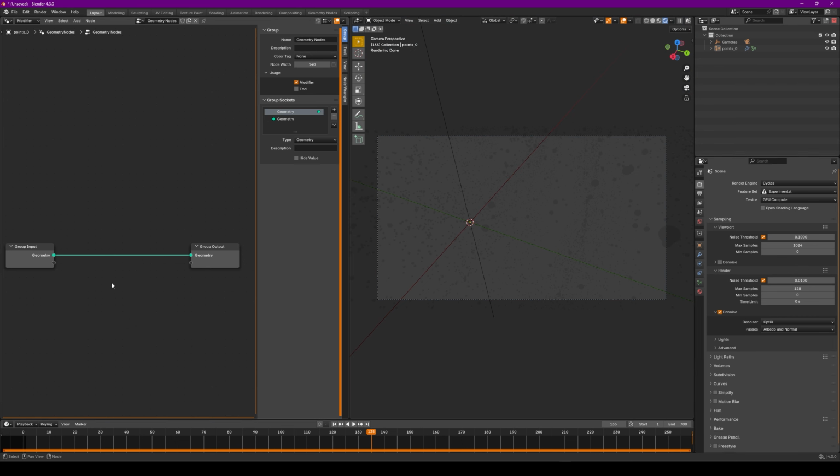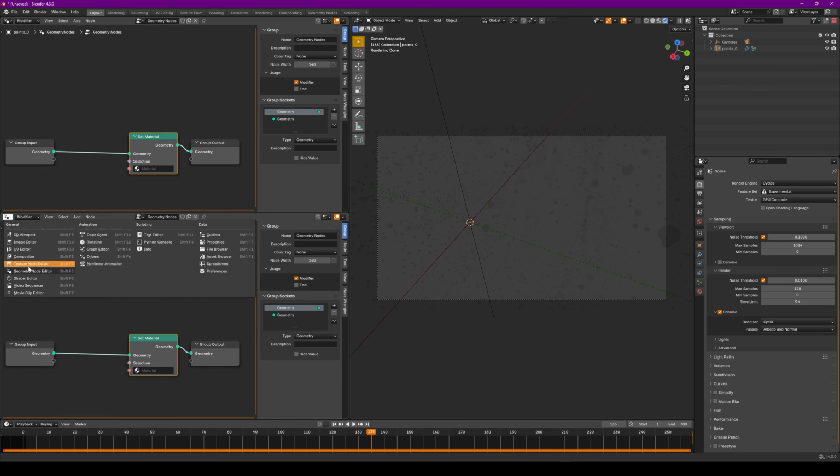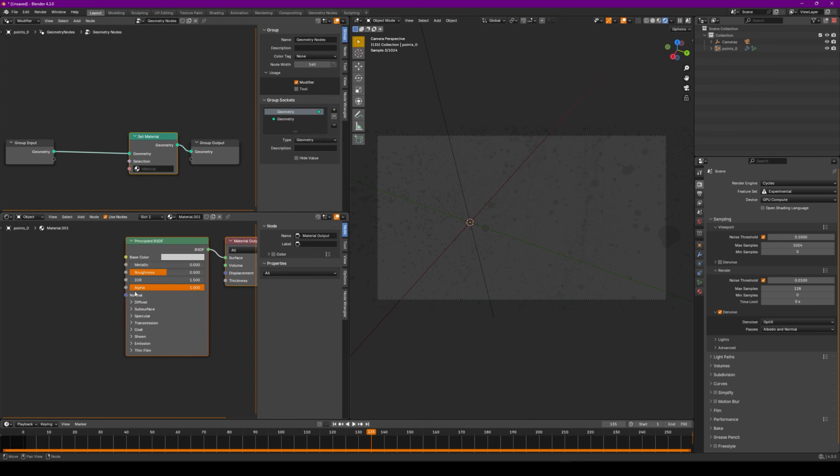First of all, let's add a set material node. Let's divide this and call it particles shader. On this, we'll add an attribute node, I think it's called, yes, and then we'll add this to emission.